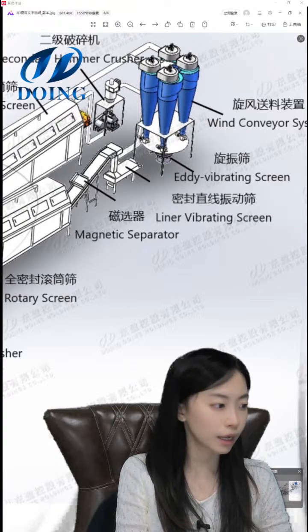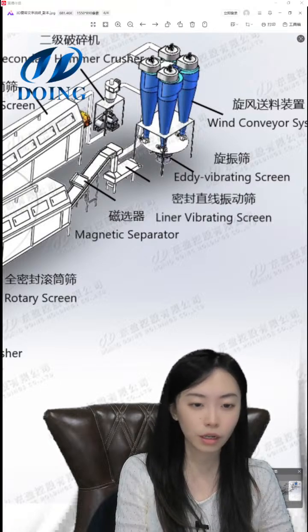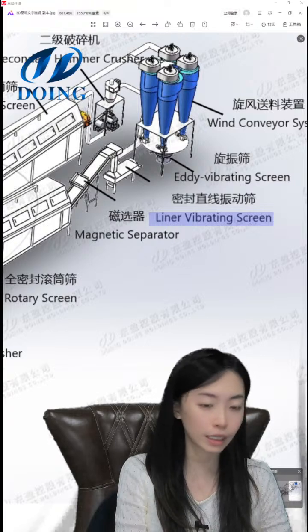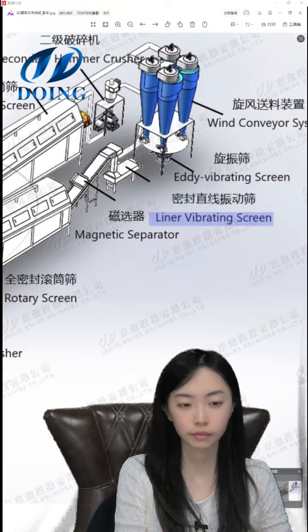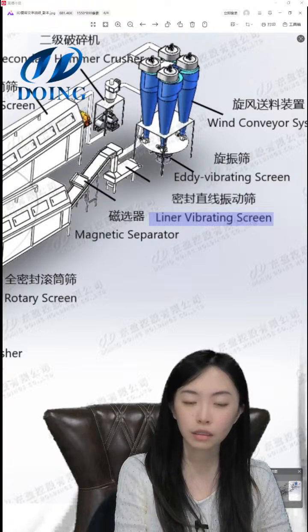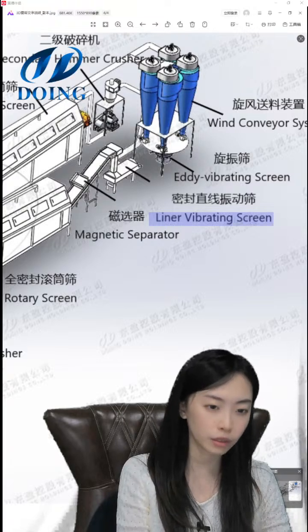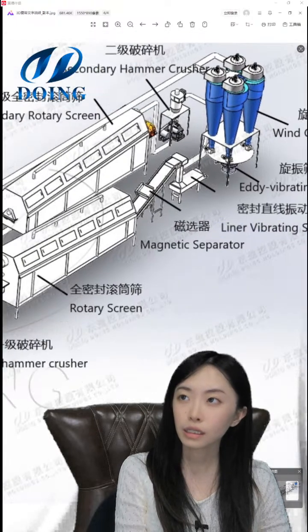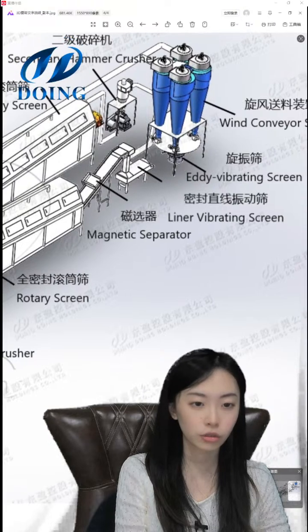Sorry, this step does not collect the black powder. We can collect the diaphragm at 96%. In this step we collect the diaphragm. Then the black powder we need to collect, we will go through the ID vibrating screen and the secondary hammer crusher to collect it.